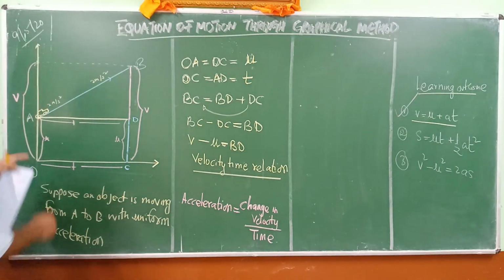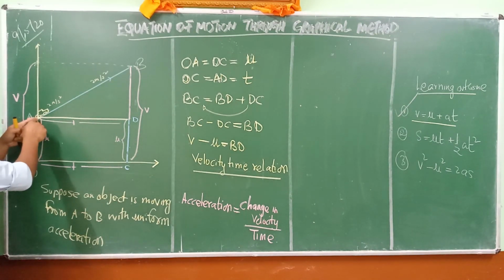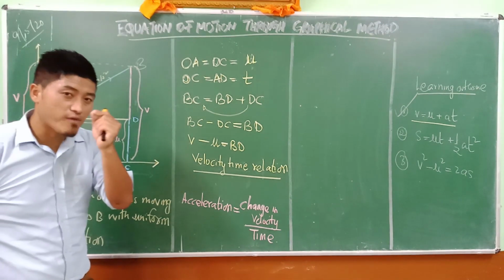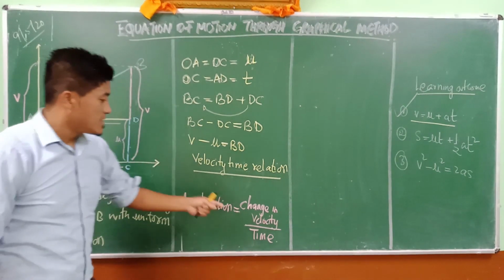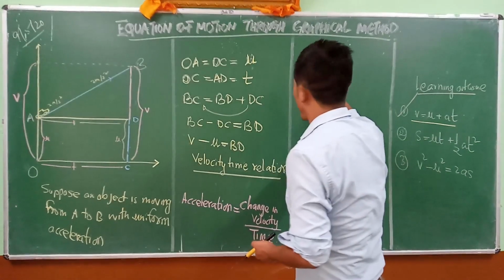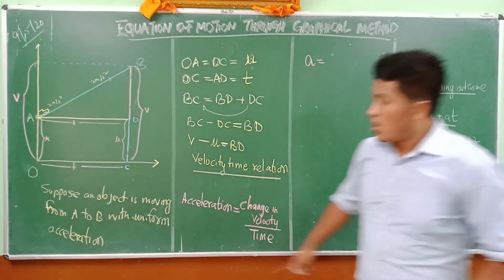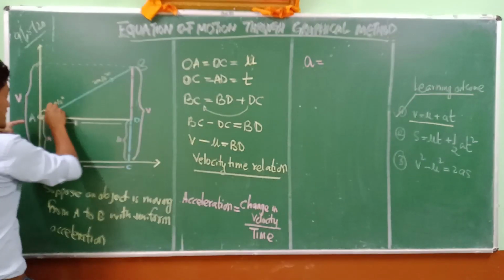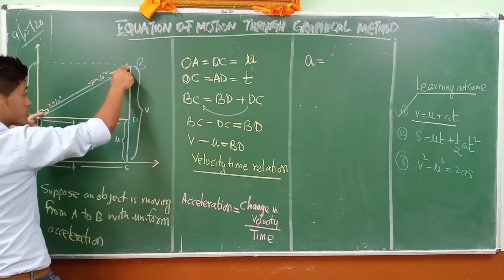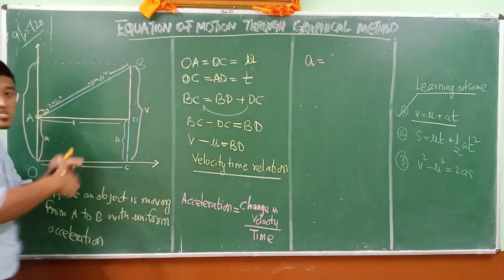Now over here, an object is moving from A to B with a uniform acceleration, and that uniform acceleration, if we try to find it out, we have to use the formula, that is the change in the velocity with respect to time. Now what is the symbol of acceleration? It is a, is equal to, from here to there, top B here. If we were asked to find the acceleration, what we have to understand is that this is V and this is U. How much is the change in the velocity?